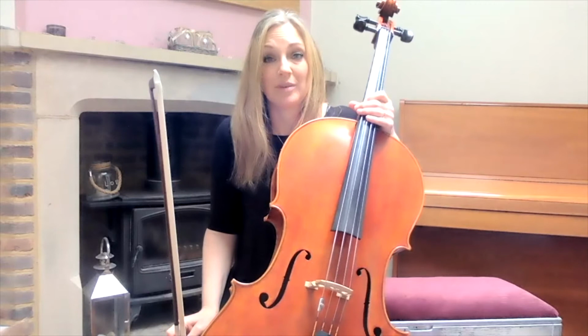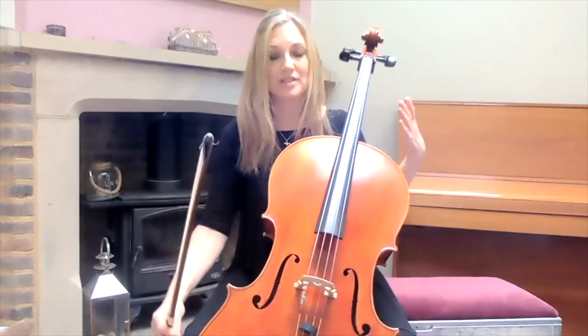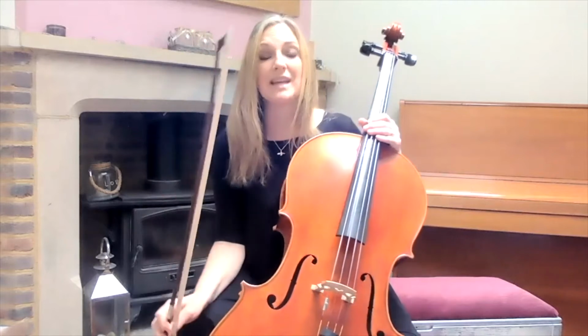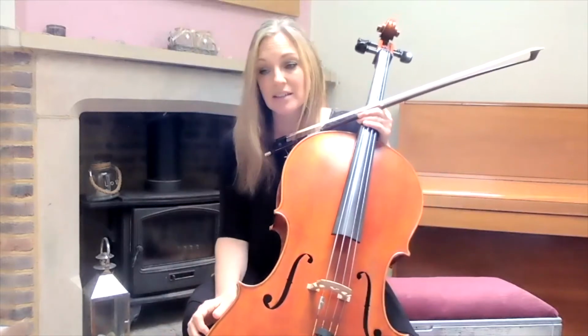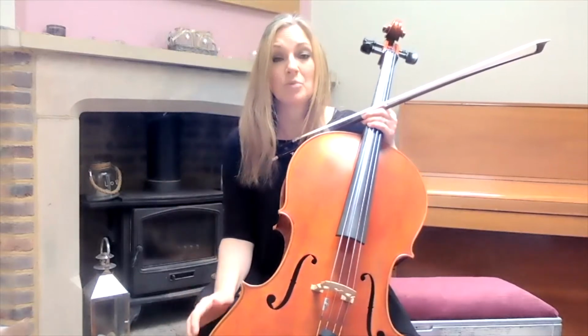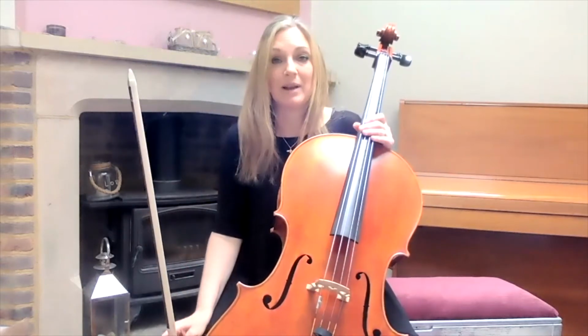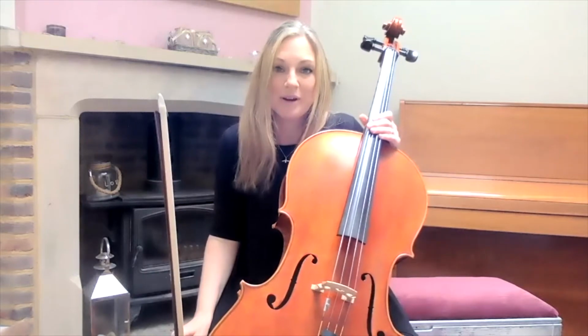The lowest string we have is the C string. Because it makes this low sound, because it's bigger, we tend to get lots of bass lines to play. Now this may seem easier, but it is a very important role to play when you're playing as part of a group. As well as the bass lines, we often get lots of beautiful melodies to play, so we really do get the best of both worlds.